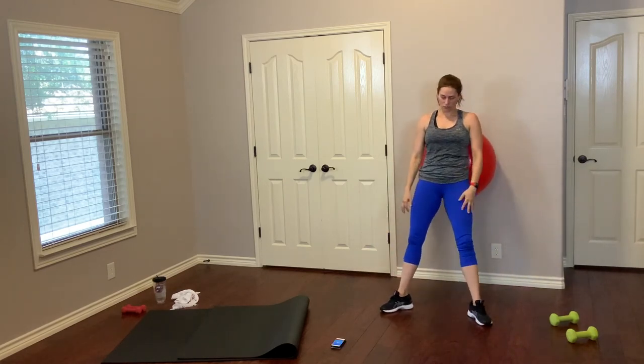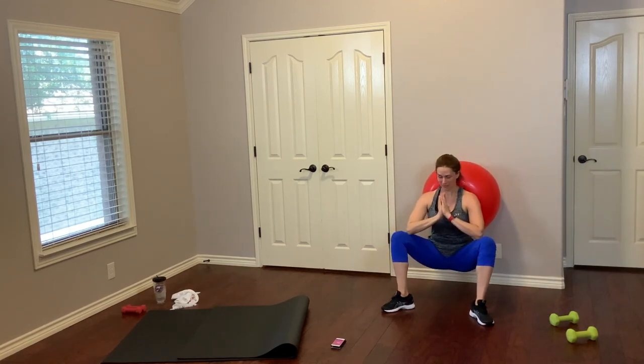So the quads are the front of the thigh. They help support that knee and that hip. Just go up and down for me. There, I just threw an extra one there. All right. This maybe is where you pray. Lord, give me strength. Five, four, three, two, one. Squeeze. Five, four, three, two, one.